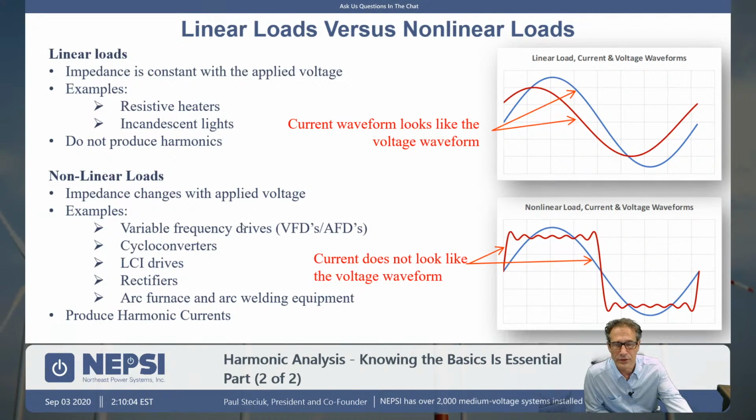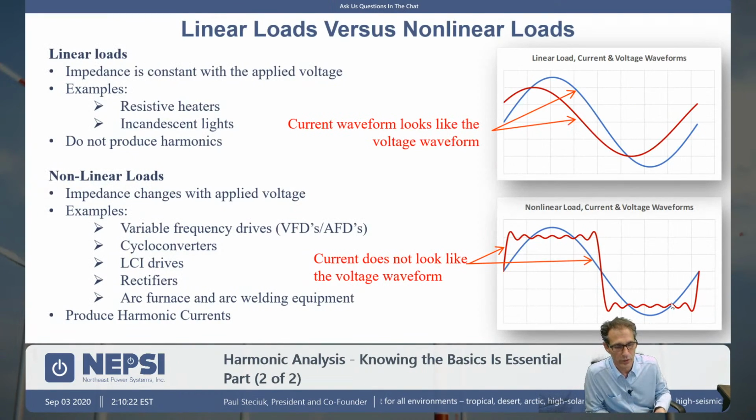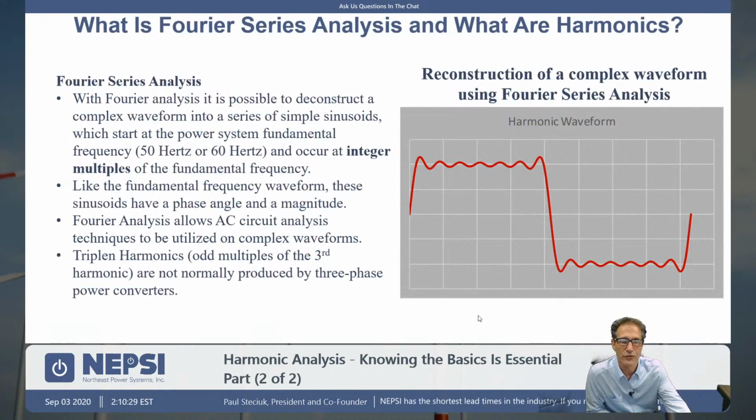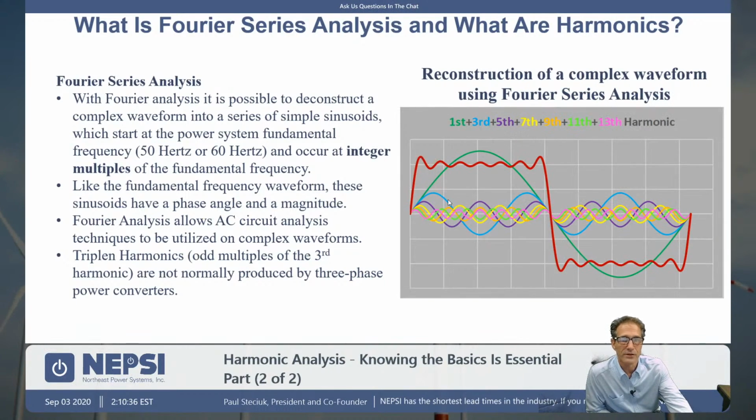So we talked about linear loads versus nonlinear loads. The top waveform here, we had a linear waveform. If we put a sinusoidal voltage across a linear load, we get a linear current. The bottom waveform here, we see that if we put a sinusoidal voltage in, we get a square wave current. And the question becomes, how do you do that analysis? Really it involves doing harmonic analysis using the Fourier transform. We take this square wave and we can decompose it into many sinusoids. And what that does is it allows us to do standard network analysis.